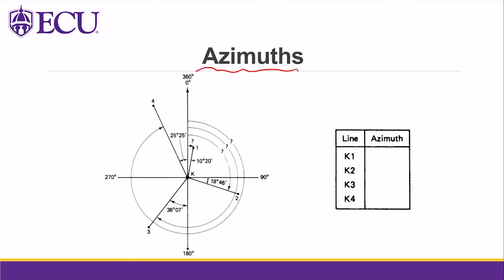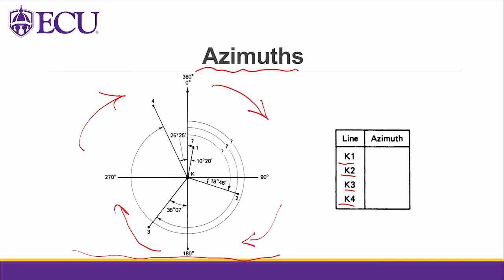Here are some examples. Let's say I want to find the azimuth for these four lines, K1, K2, K3, and K4, as these are shown here in this coordinate system. You see that there are four quadrants, and each of them are actually located in one quadrant. So the first quadrant, which ranges from 0 to 90, you know that always we go clockwise. The second quadrant, 90 to 180. The third is 180 to 270, and fourth, 270 degrees to 360 degrees.